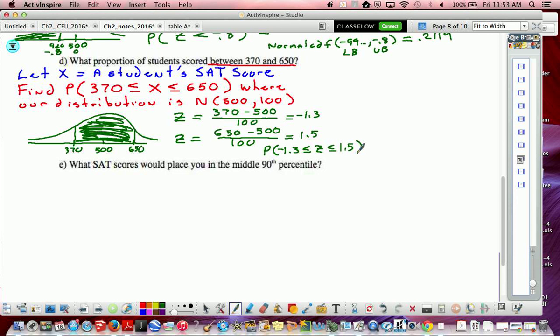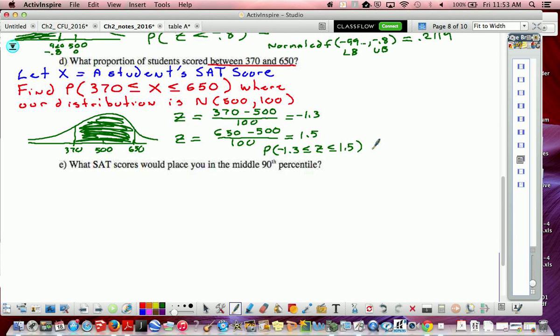Asia: Will we ever work with a curve that's not normal? Will you? Yes. But not until the latter chapters. There's a distribution called the t-distribution and the chi-squared distribution that we'll probably do near the end of term 2 that we'll take a look at. But for the vast majority of problems, they'll be normal.